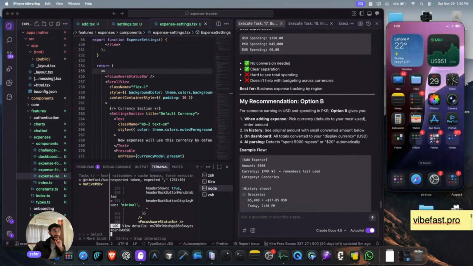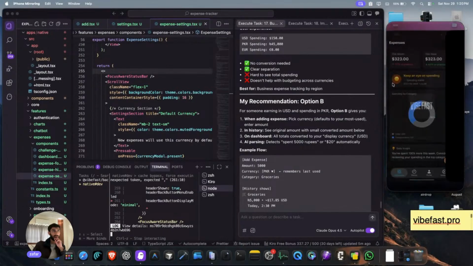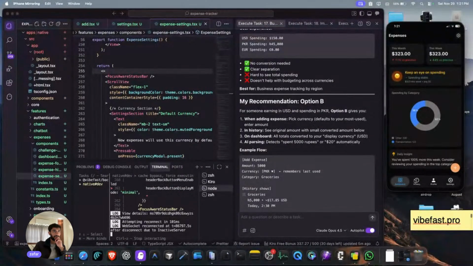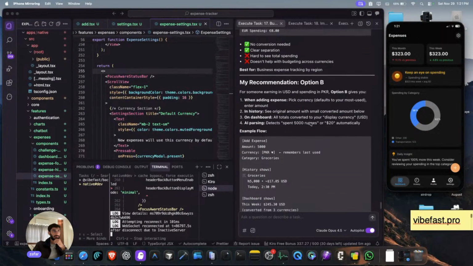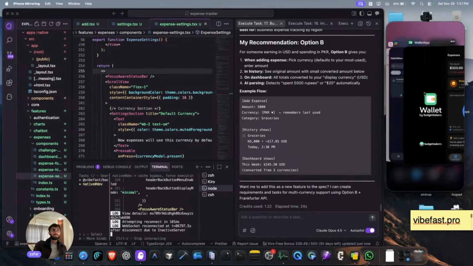When adding expenses, let me just open it up. How is this one? Open up this one.